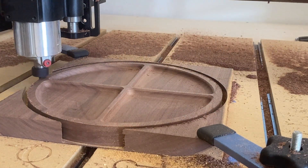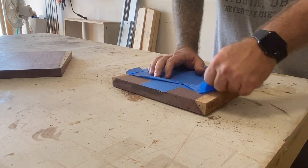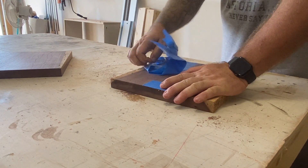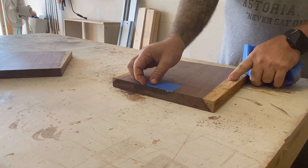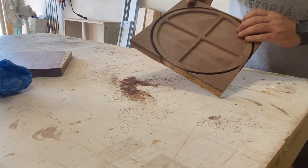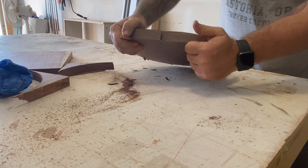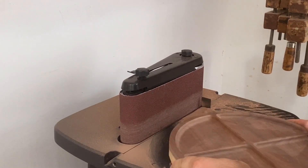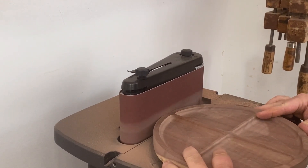Looks like we're almost cut out and ready to go. Once it's done, let's take it off the spoil board and bring it to the work area to remove all that tape. I don't typically use tabs — instead, I'll leave a little extra material or cut it a couple hundredths of an inch thicker, so I can break that off. Be careful though, because you could rip off a bit of the walnut. From there, it's over to the spindle sander to clean up those edges.